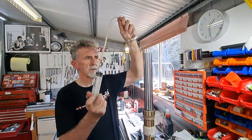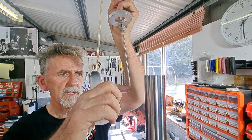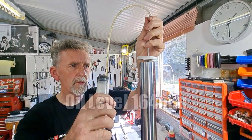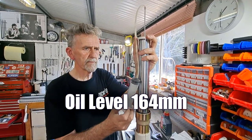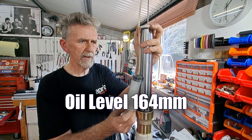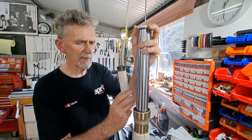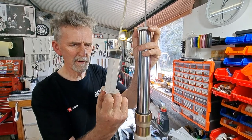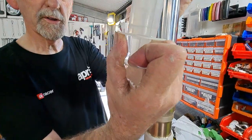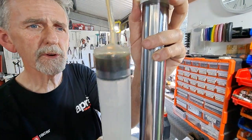So here's your fork oil leveling tool. The distance between here and here, yep, it's 164. That sits flat, from the DR650 manual. If we're going to be sucking the oil out, we know the oil's too high. So I'm just slowly pushing on this and syringing. Yes, you can see there's a bit of oil coming out.